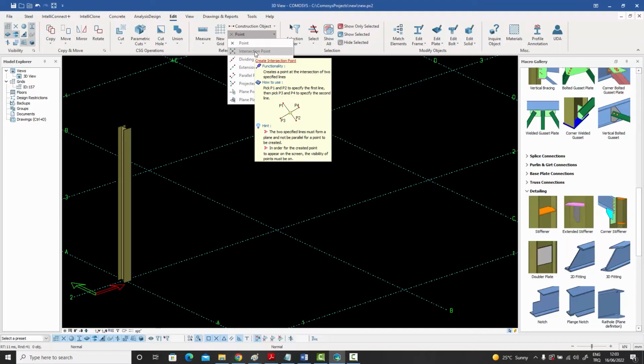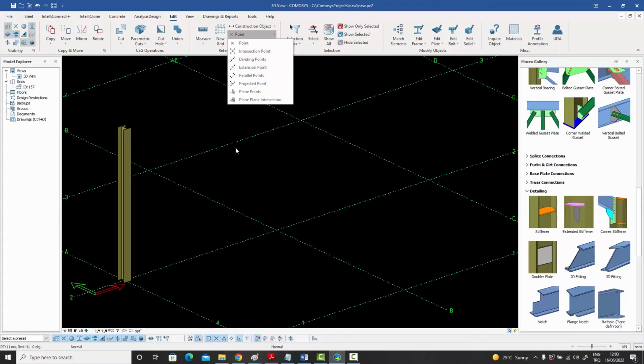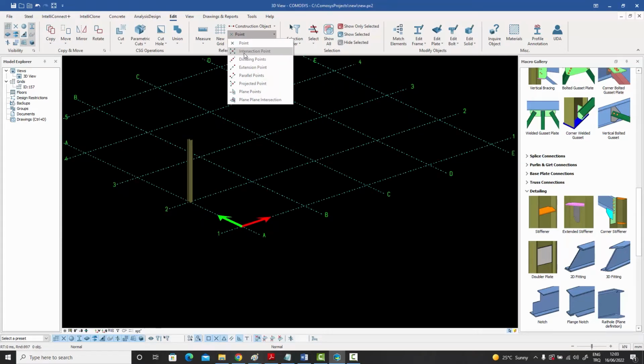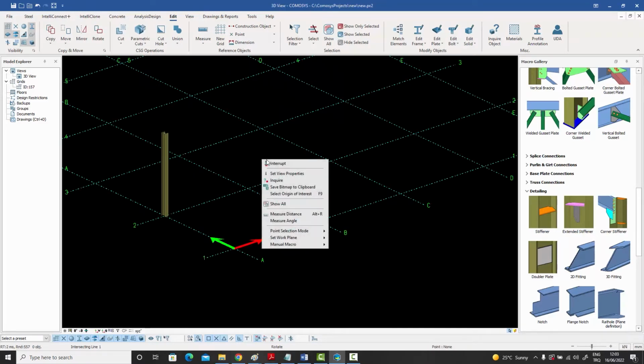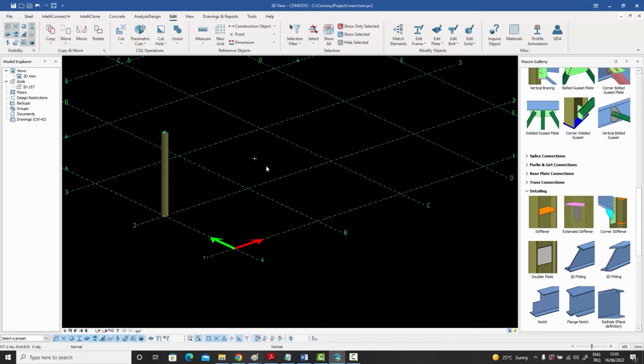P1 and P2 make a line, and P3 and P4 make a line, and Comosys will then create a point where those two lines intersect. So if I wanted the intersection point between this line and this line, Comosys will immediately create a point there for me.